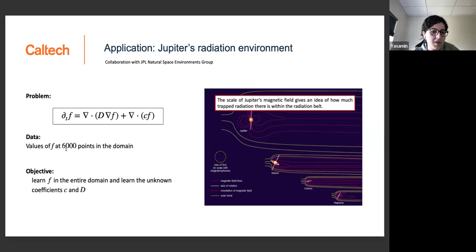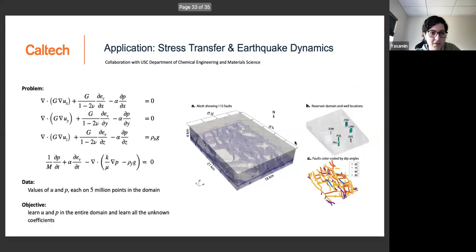So significant differences are that they have real data and they have a lot more points compared to everything that we had in this work. And there's another project that's also, again, a collaboration between my group and another group at USC, and they're working on way more complex systems of equations with a significantly higher number of real data points to essentially perform the same sort of tasks to solve their problems.